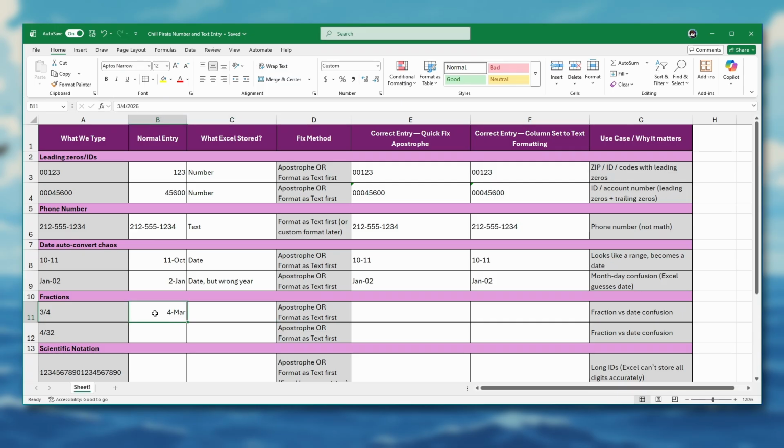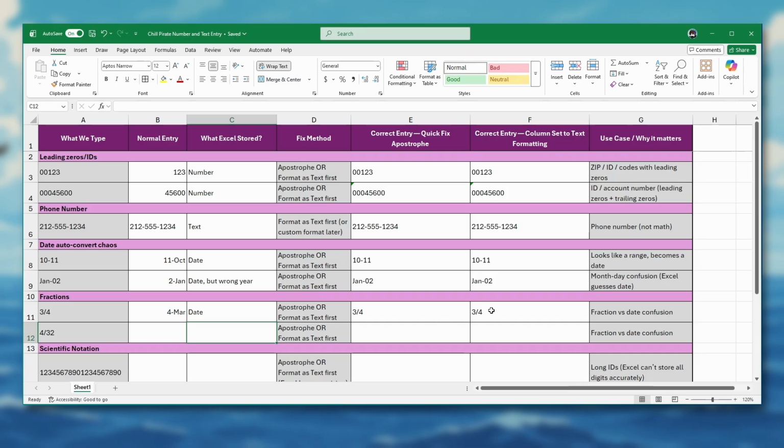It changed it to March 4th, 2026 again. You can see that up here in the formula bar. So it changed it to a date. We don't want a date. We want it to actually show 3/4. Maybe we're entering a recipe or something and we wanted to put 3/4. So again, you can force it just like a quick fix one-off with 3/4. And then we get what we want. Or again, we can come down here, text, and say 3/4 and press enter. And both of these work the same way.